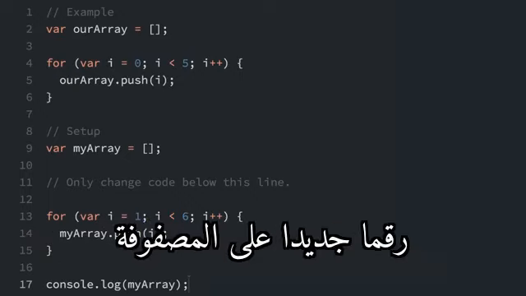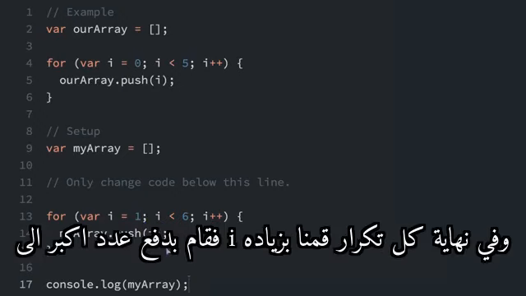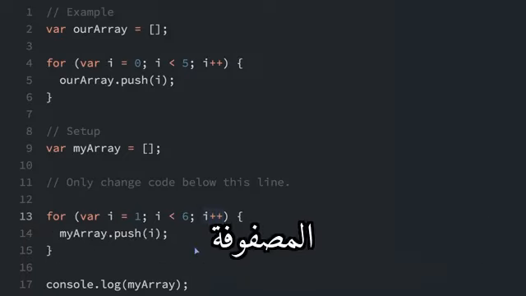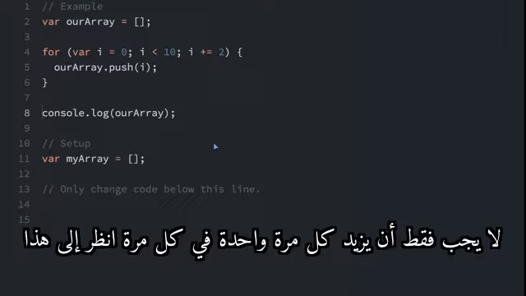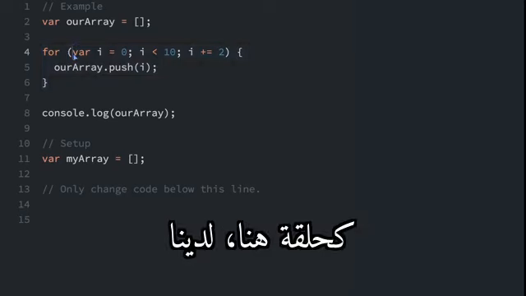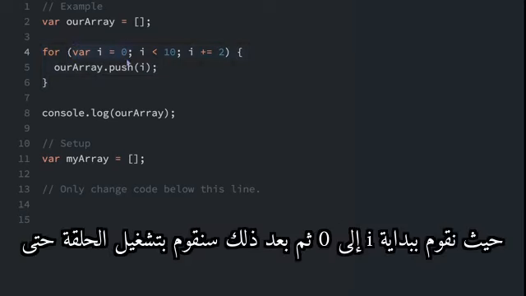So we're still going to skip count by 2s, but since we're starting at 1 instead of 0, this should give us the odd numbers. So let's see what's going to be inside our loop. myArray.push, and I'll just put i there. So let's log this out and see if we did it right. console.log myArray, and I'll run that. 1, 3, 5, 7, 9. It worked.